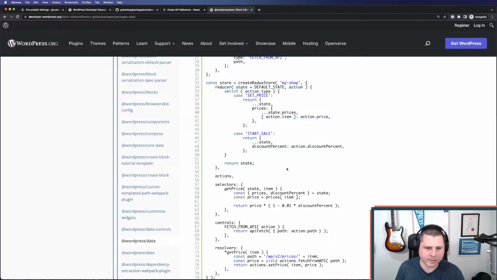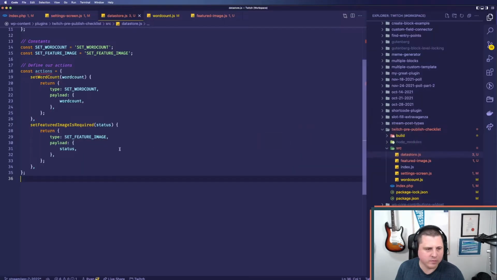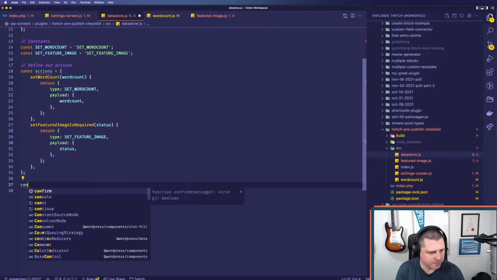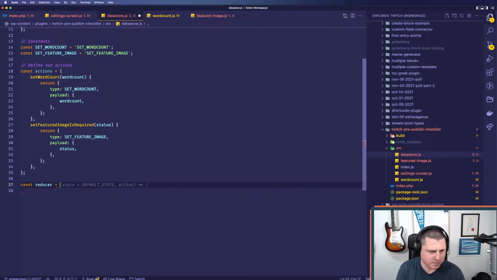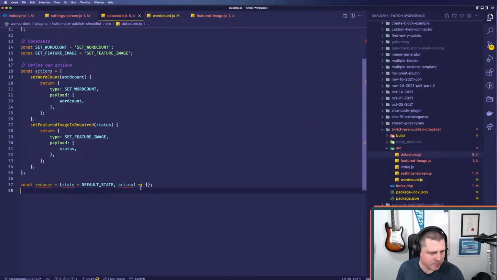So we want this reducer now. So we could create our own. I'm going to create a reducer, const reducer function, and it's going to be like this, right? And so we see we've got state, default state. So it passes. I'm just going to steal this thing, and then we can mess around with it as we need to.